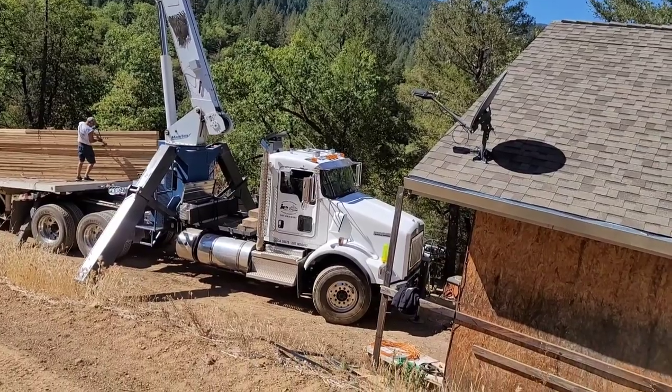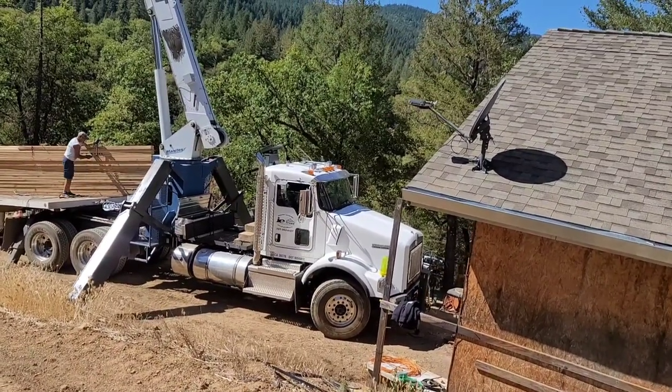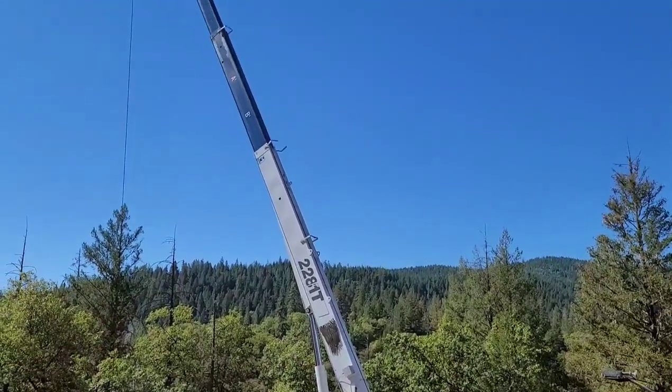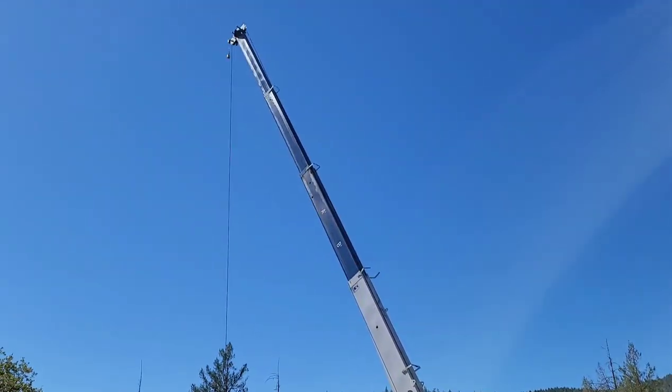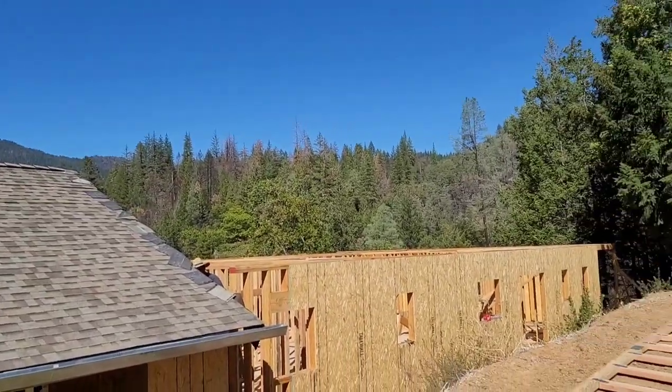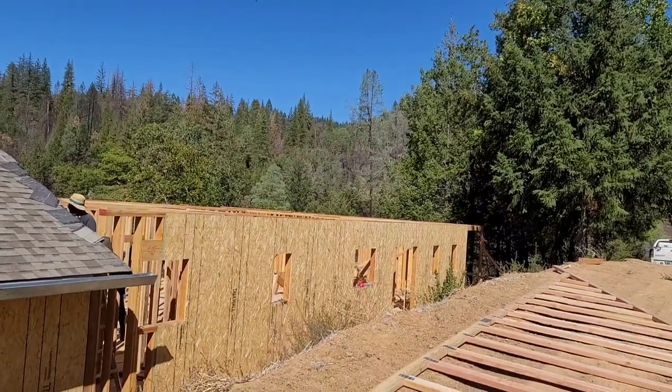Evidently, this rig costs like $400,000. It's gonna go setting them across the garage onto the house.